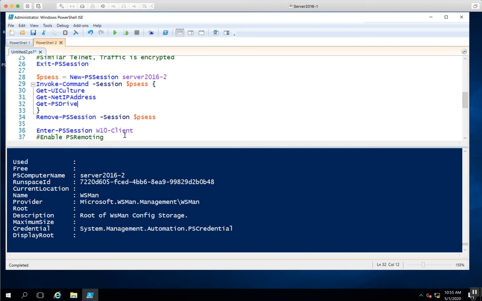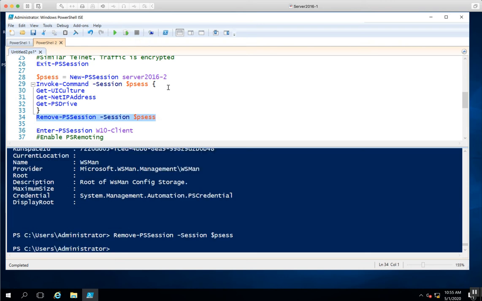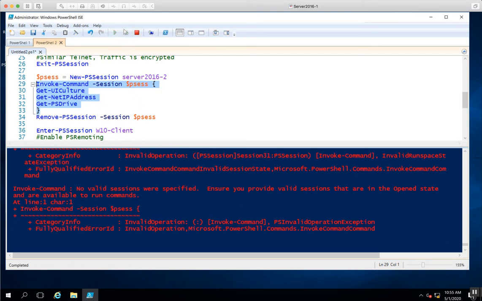When we're done, we should just get rid of the session. Good. So now if I try and run lines 29 through 33, I'm guessing we'll see an error because we closed our session. Yeah. I also could do something like this, which is interesting. I could open up multiple sessions on line 28.